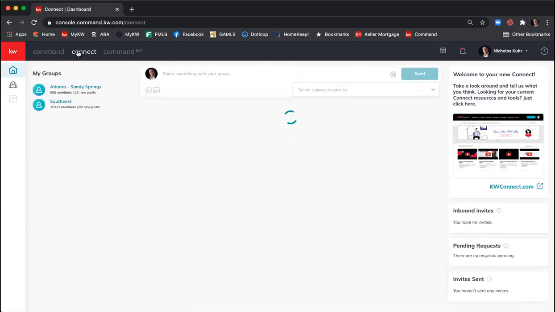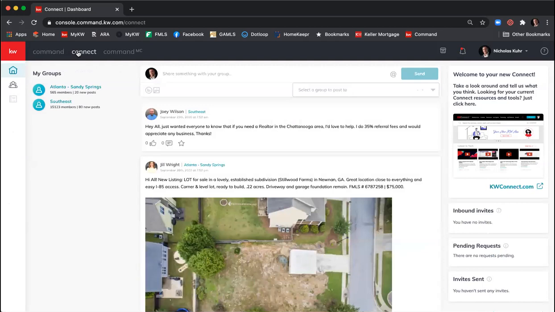And at the heart of Connect, it's really meant to be more of a social connectivity platform. Think of it kind of like the KW First Atlanta Mission Control Facebook page. The goal here is to have Connect replace any of those Facebook pages or groups, so that all the KW agents can connect here through Command.